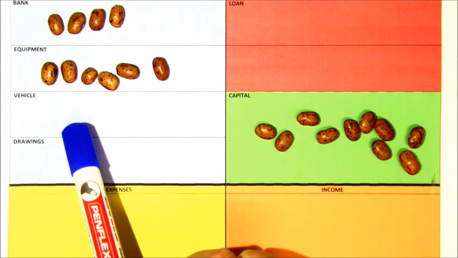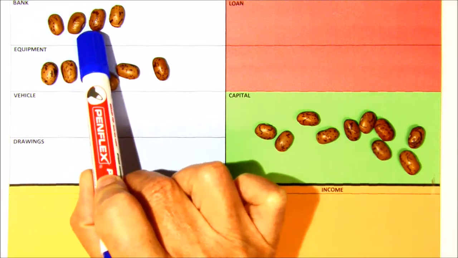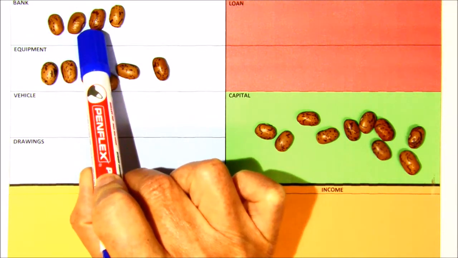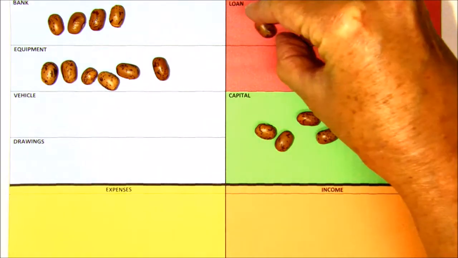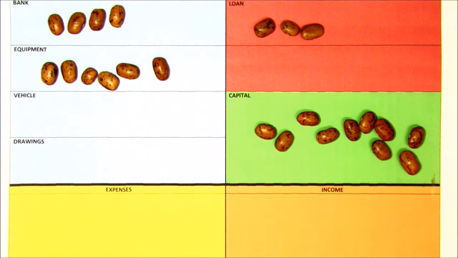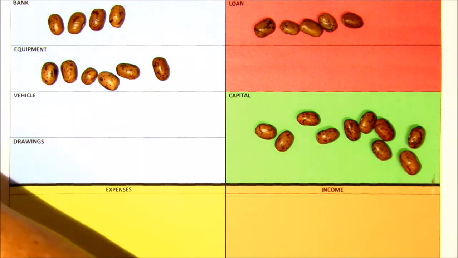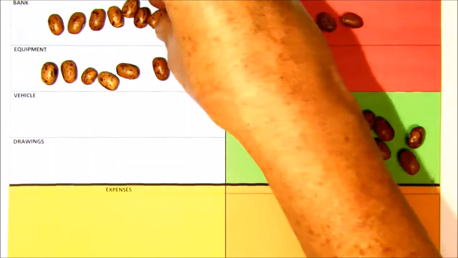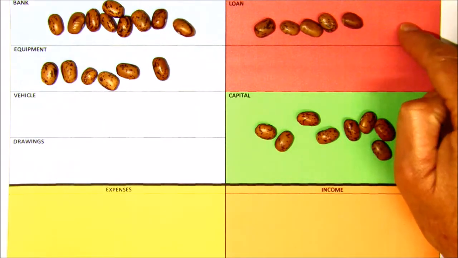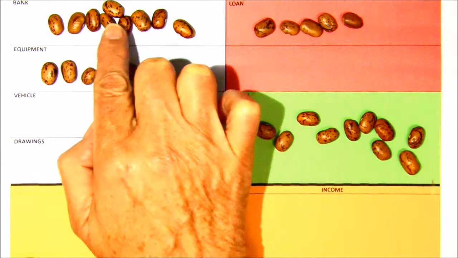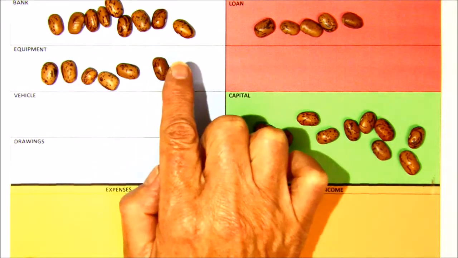Now the owner wants to buy a vehicle, but he doesn't have enough cash. So he decides to go and take a loan. So he goes and negotiates a loan with the bank, and with a loan you have to pay it back, but the bank actually gives you the cash. So you get a loan for 5,000, and what happens to that money? That money will now go into the bank. So you've now taken a note that you owe 5,000 back to the bank, and at this stage now you've got a total of 9,000 in your bank.